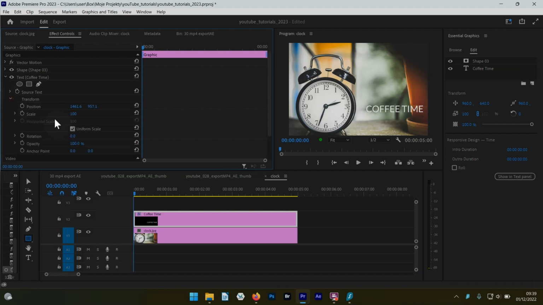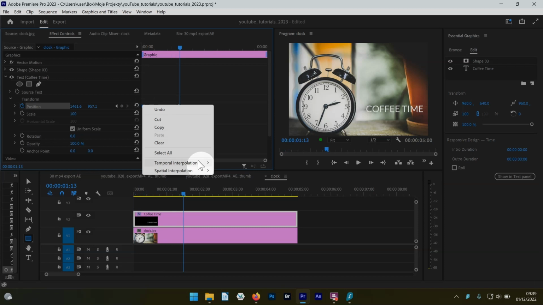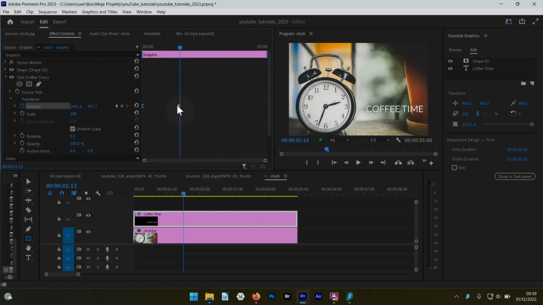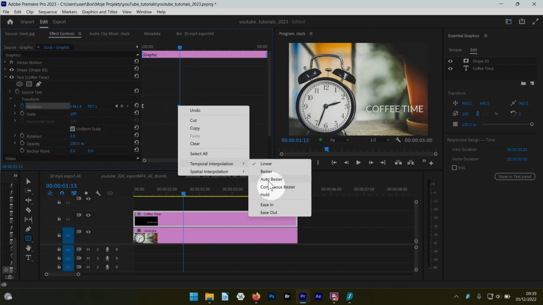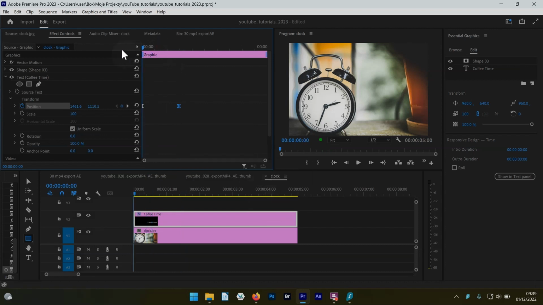So in the text here, under transform, again, I'll put a keyframe at about, say, a second and a half for position. And initially, I'll move it vertically down to make it disappear. You know, the first value is horizontal, the second value is vertical. So you get something like this. And again, we can do some easing. On the first keyframe, I can do ease out to make it speed up, and on the second keyframe, ease in to make it slow down. So the text will speed up a little bit and then slow down. Maybe we can put it a bit closer together to make it a bit faster. Just like that.